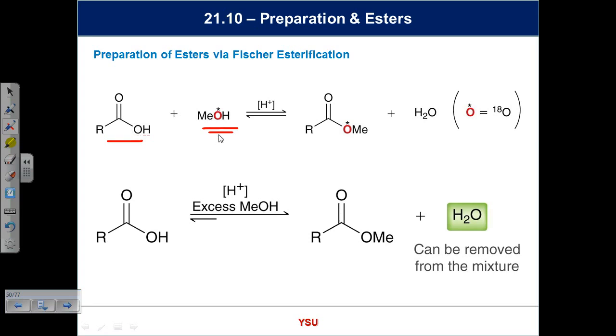Now these are fun experiments to do. I had to do some of these when I was in DC before I came here, and we had to buy a milliliter of O18 water or something like that. It's like $500 for 1 mil. So don't drop that 1 mil and don't waste it because your boss will be upset. But it's a very useful way of tracing what's happened in a reaction.